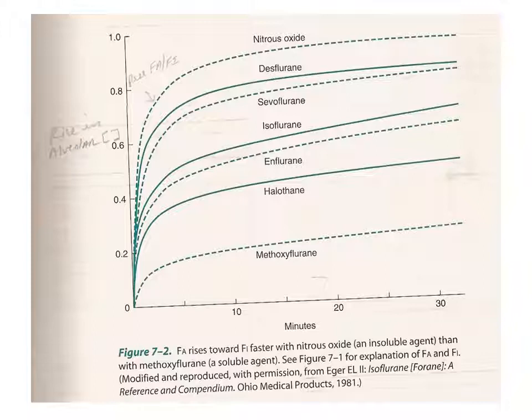Most of what we do is going to be at about that temperature anyway. If you get into real extremes of temperature, that's a good question. I'll try to find out the answer. I don't know, like if you're outside in the Arctic or something. Being military, we have to look at things like that. We might be in the extremes of temperature trying to do anesthesia, but I will find out about that. It's a good question though. If I don't know, I'm going to tell you I don't know.